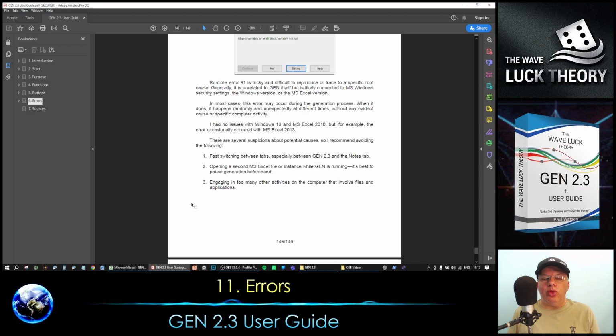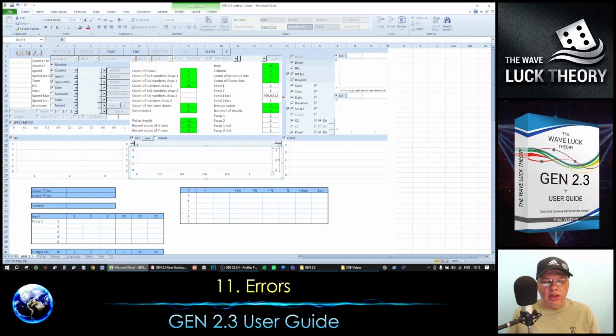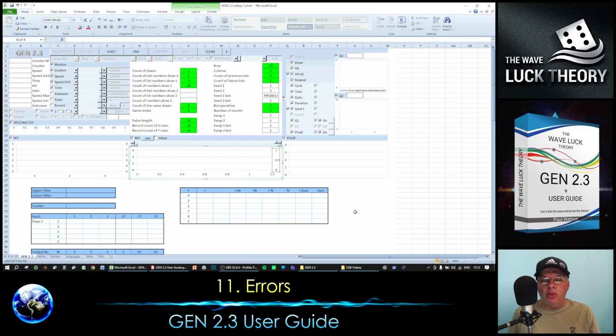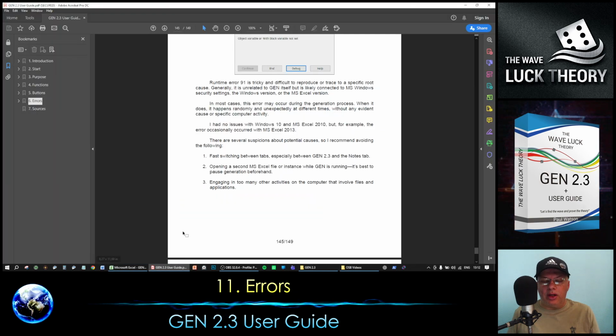Then if you are running the gene and you are trying to open another gene like this while the gene is running, it can cause the runtime error as well. And if you are engaging in too many activities on the computer that involve files and applications, this can also cause this runtime error.